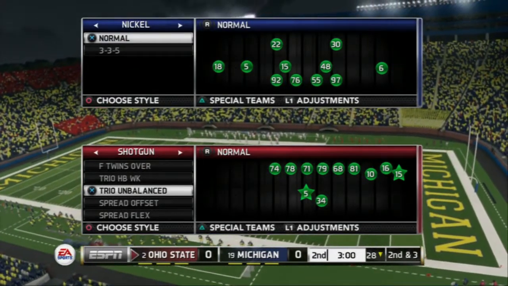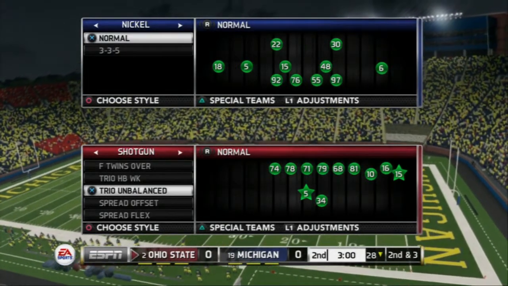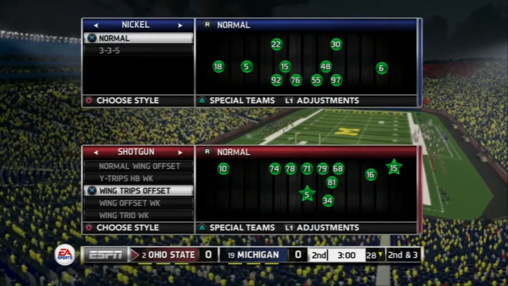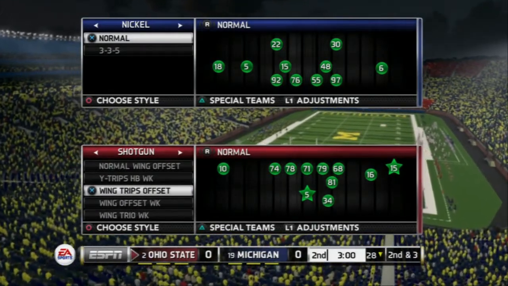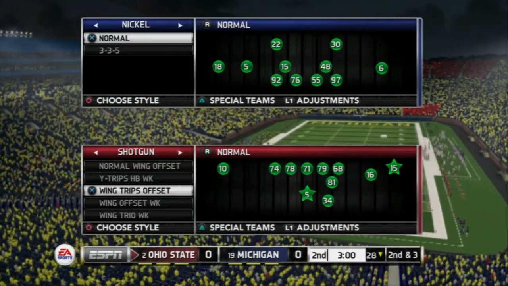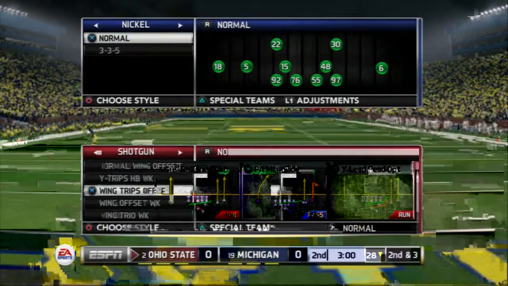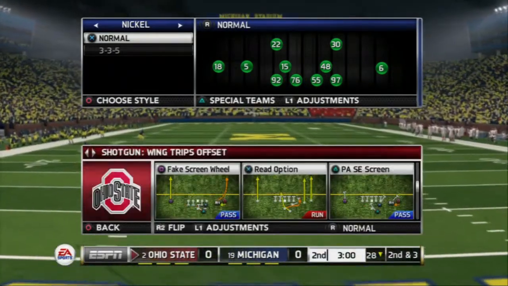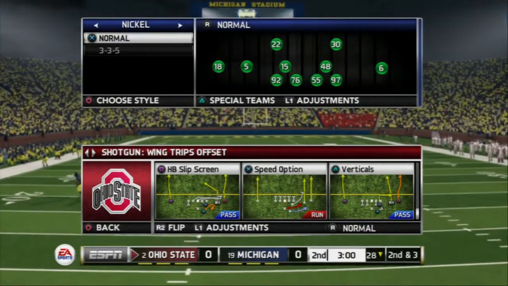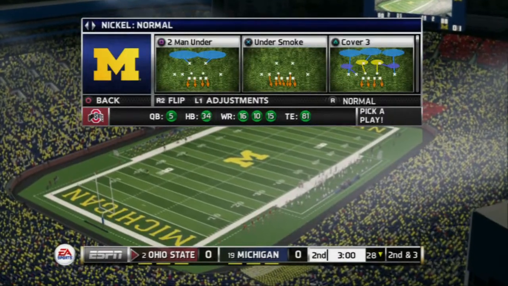And another thing that I like to look for in a base formation is something that helps me read man or zone. For me, it's somewhat a type of spread formation. And today from the Ohio State playbook, we're going to take a look at one of the better formations I think is going to be in the game. It's the wing trips offset, and this is something we used in Madden NFL 13. S. Gibbs and I think Zan was the actual originator of this, and he came up with this completely unique offense in my opinion, based around this halfback slip screen as well as this run.